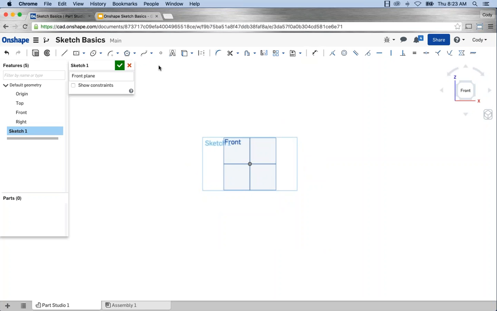Now, I mentioned before we have two different types, and again, the only real difference you may have noticed in that previous one is that I had an inscribed circle. The construction circle was on the inside of the polygon. With a circumscribed polygon, the only real difference is that the circle that constructs the polygon is on the outside. Right, so again, left click, I'll move out. Let's define 8 sides, left click, and there's my polygon.